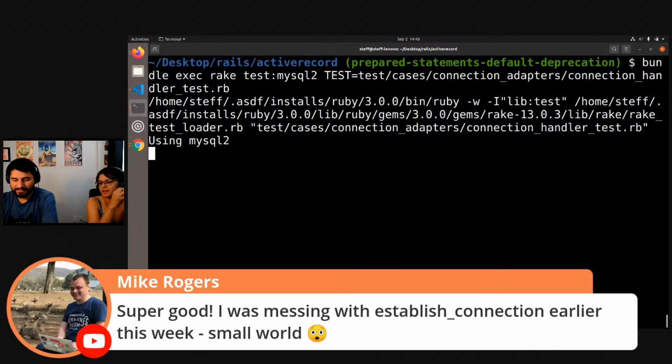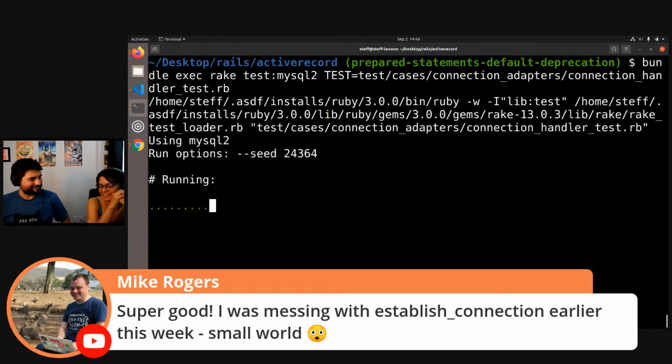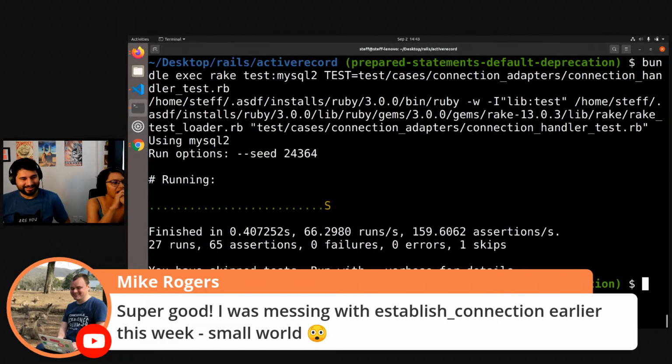So Mike is saying, I was messing with establish connection early this week. Small world. That's very true. I received some emails for issues being opened on Rails and also documentation stuff for Rails. And yesterday I received documentation for a method inside connection adapter or something.